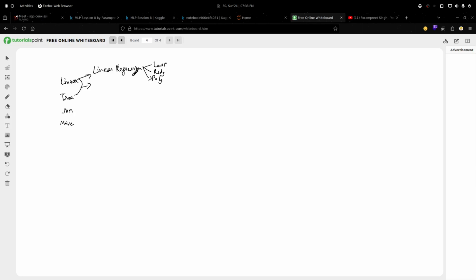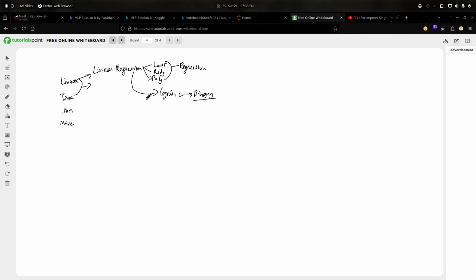Also, based on linear regression, we have logistic regression. Linear regression is for regression, to calculate a continuous variable, and logistic regression is to calculate discrete values, that is, binary classification, doing the classification stuff mainly. So this is the difference between linear regression and logistic regression.